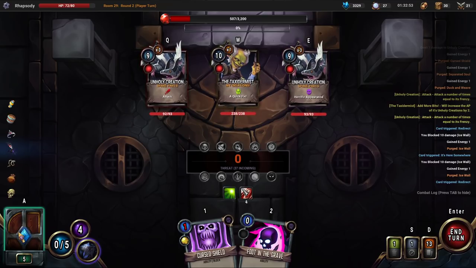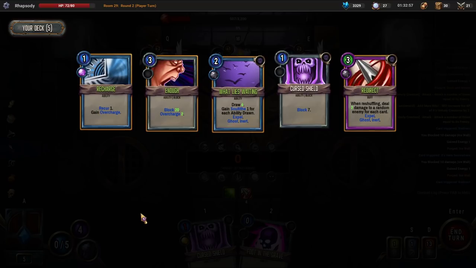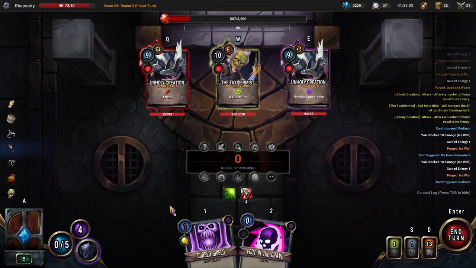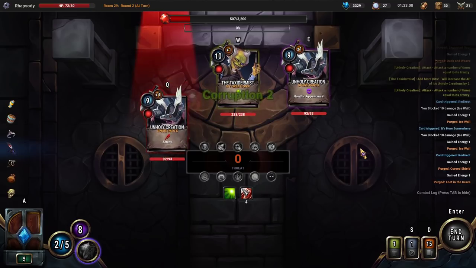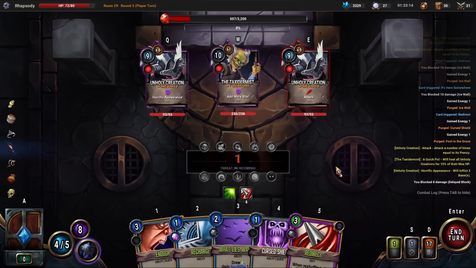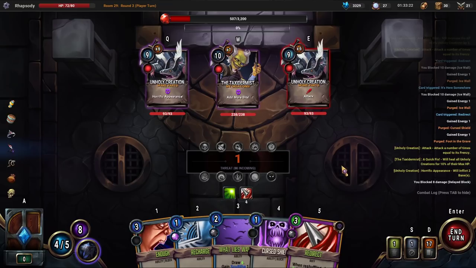So if I double purge this turn, next turn I play redirect, purge a card, redirect. Wait, hang on, is that gonna be enough? No, it's not. Think we're fine. Get up to 4 energy. So I could redirect, purge 2 cards, redirect. And then I wouldn't be able to use What Lies Waiting.